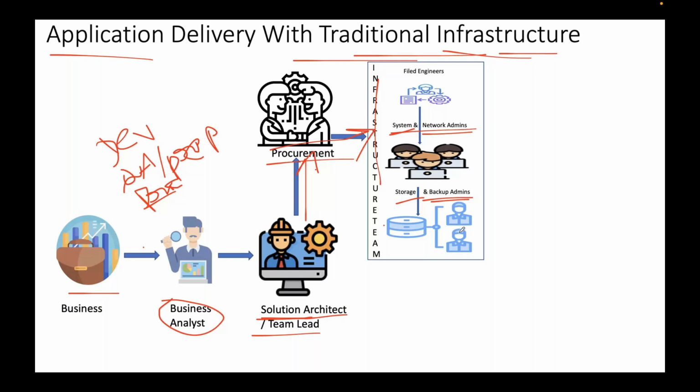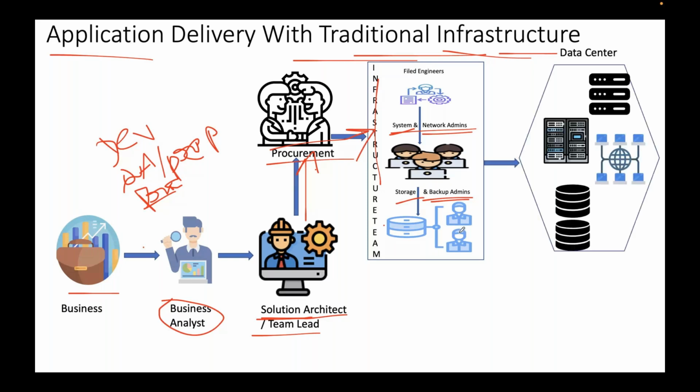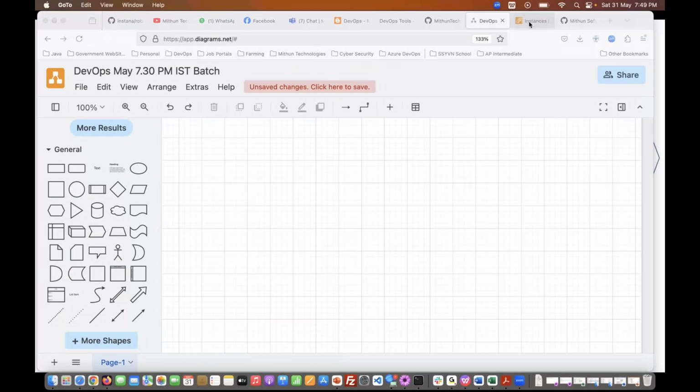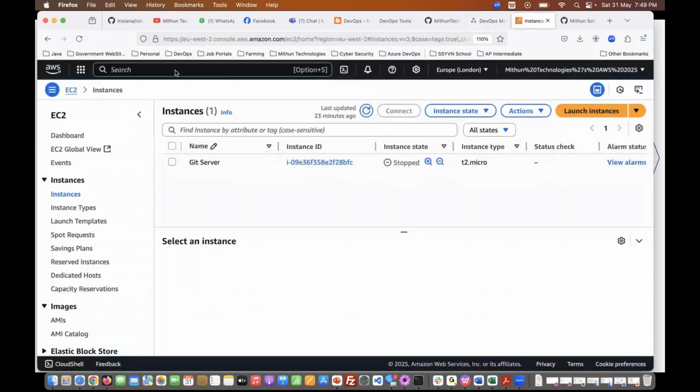So they are going to create the infrastructure in a data center. What do you mean by data center? A data center is nothing but one big room, one geographic location where we can see the servers. In AWS, many data centers are there in various regions. Once you log in to your AWS account, I will show you how we can log in to this AWS account.